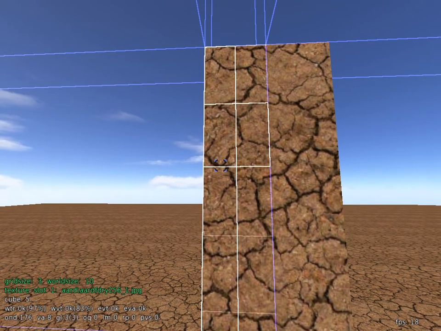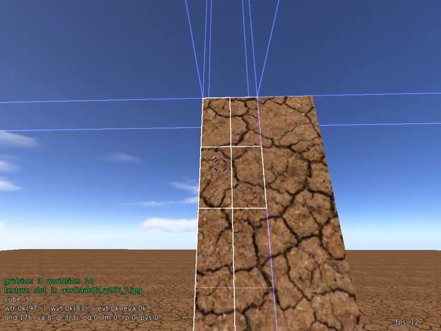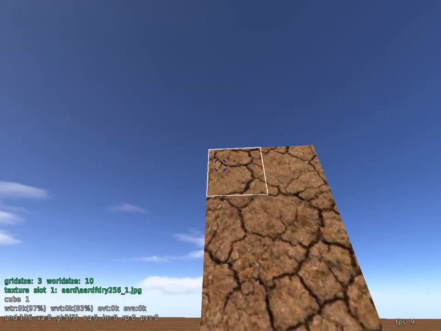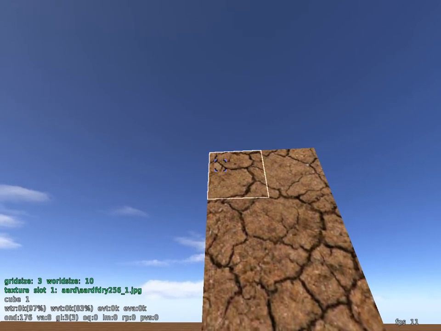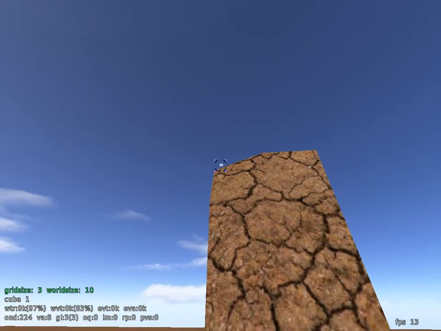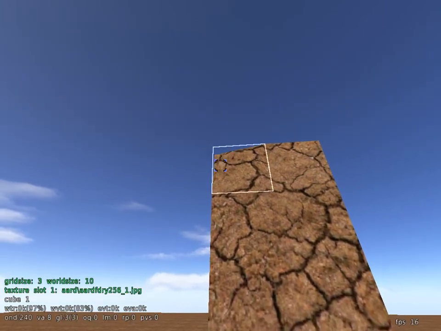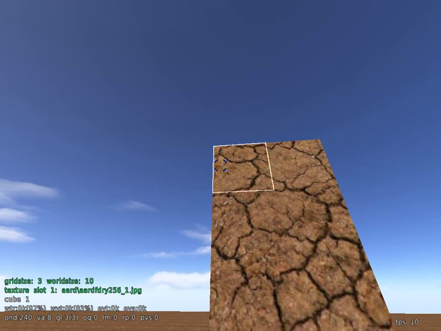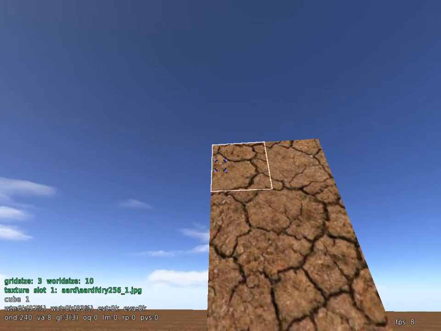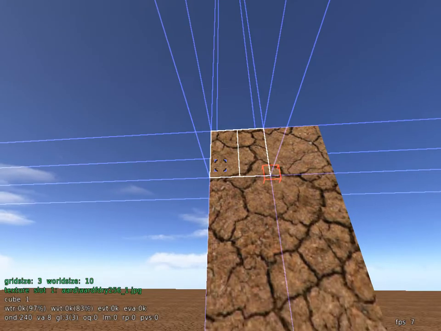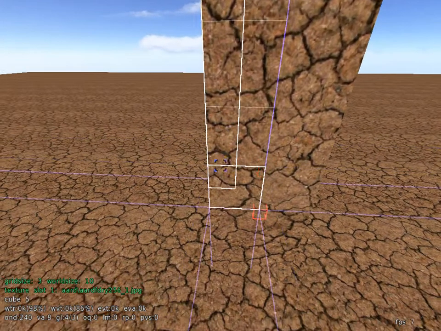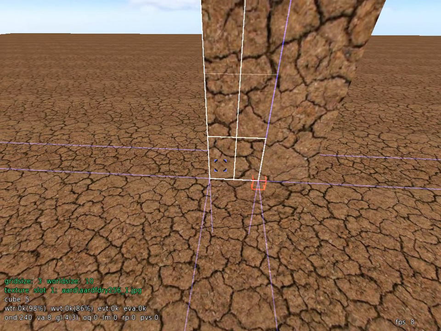Now you can also do this by pressing spacebar to deselect. If you press and hold Q and look at any corner, you can now do it a corner at a time. That's pressing and holding Q and then rolling the mouse wheel. I'm not sure what pressing and holding Q does otherwise.